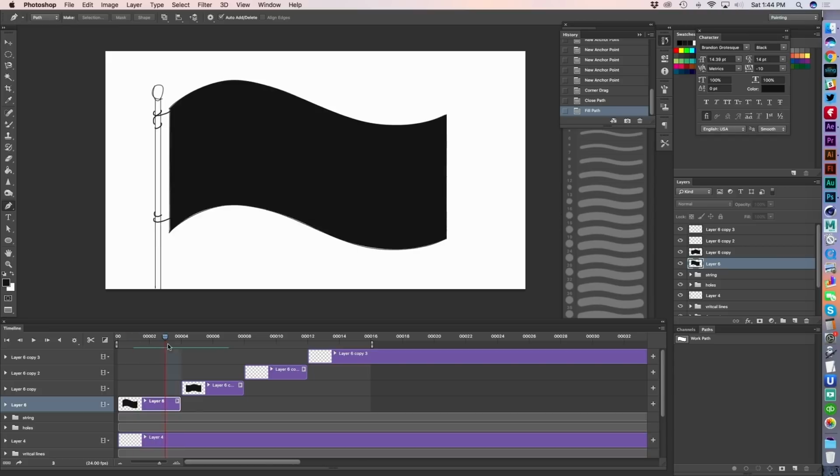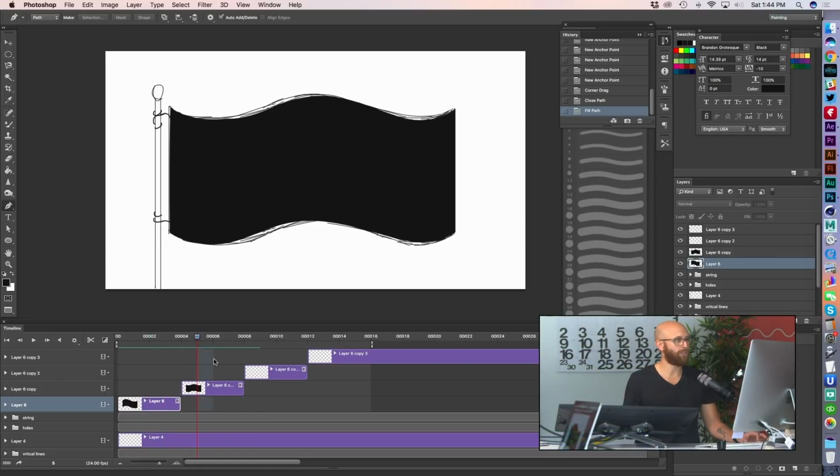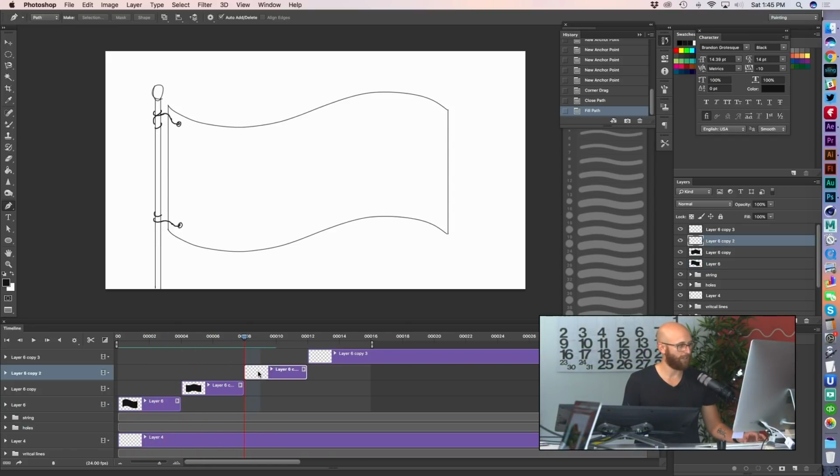Deselect that work path. So you can see how the lines we were drawing were really just to get us to this point of having a really solid guide. Kind of push this in here. Hold Alt, bring that up.